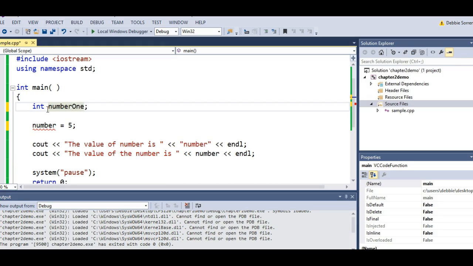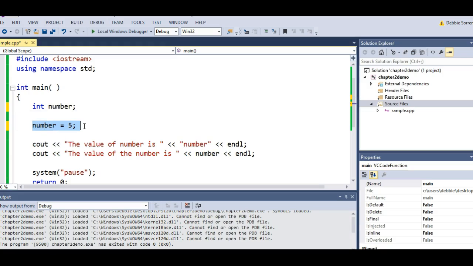You will notice in C++ that most of the time things are in lowercase. C++ is case sensitive, so if you had Number1 and later on you tried to use number1, the compiler would see them as two completely different things. That's called being case sensitive. So if you use a variable name like number1, you need to be consistent throughout. So I'm going to go back, I'm going to change this to my original variable name of number.